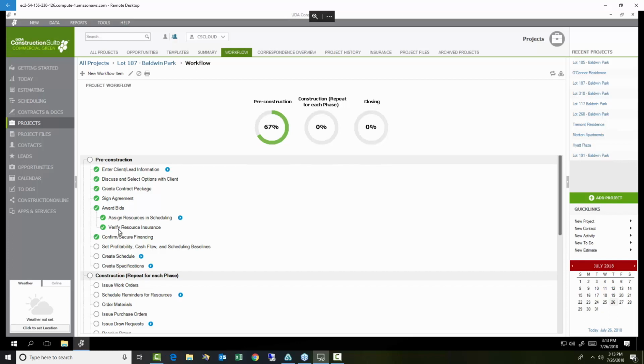I want to chime in here and get ahead of a question that I've fielded a few times now from our clients. It's a common question. How are workflows different from schedules? That's a great question, Jordan. And it's an important one too, because that comes up as you're putting together your workflows.